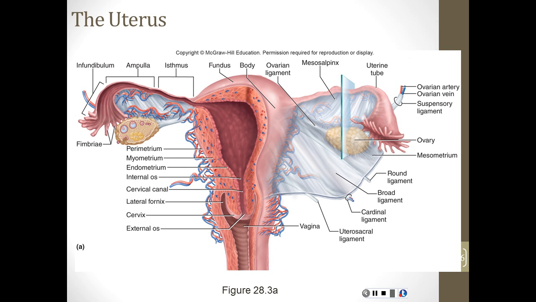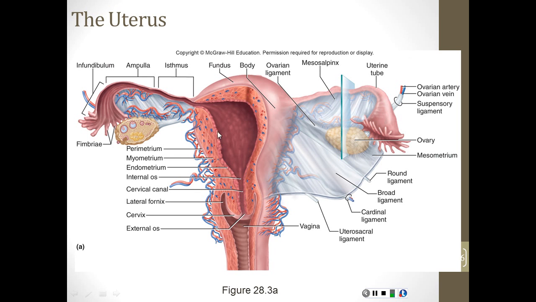Now the myometrium constitutes most of the wall. It's the thickest one between the perimetrium, the myometrium, and the endometrium. The myometrium is 1.25 centimeters thick in a non-pregnant uterus. It consists mainly of bundles of smooth muscle, and the muscle cells are shortest after menstruation and up to 10 times as long in pregnancy. What's the purpose of this myometrium? Basically, it's there to produce labor contractions.